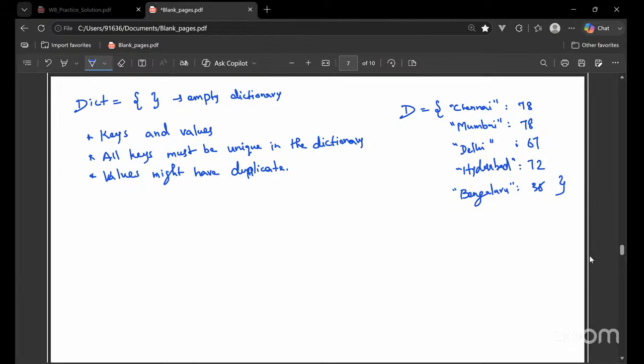Now, how do we access the values in a dictionary? D of key.